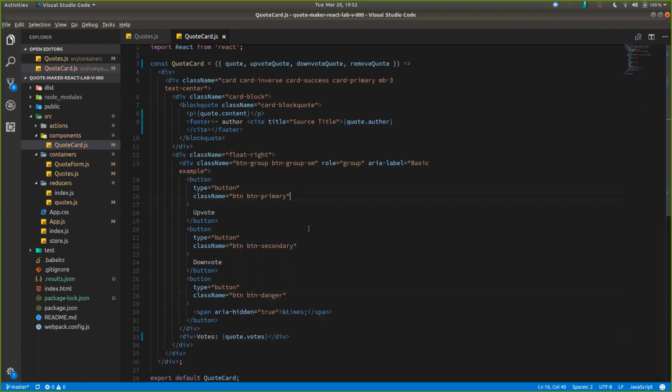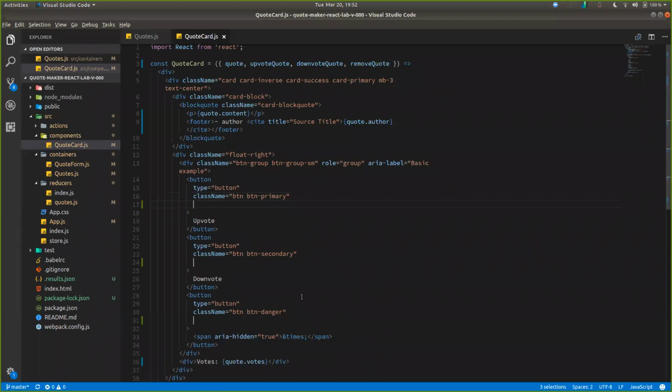So let's do this. onClick equals JSX, our function, which is going to take quote.id. That's going to be different for each one, so that we can do that.